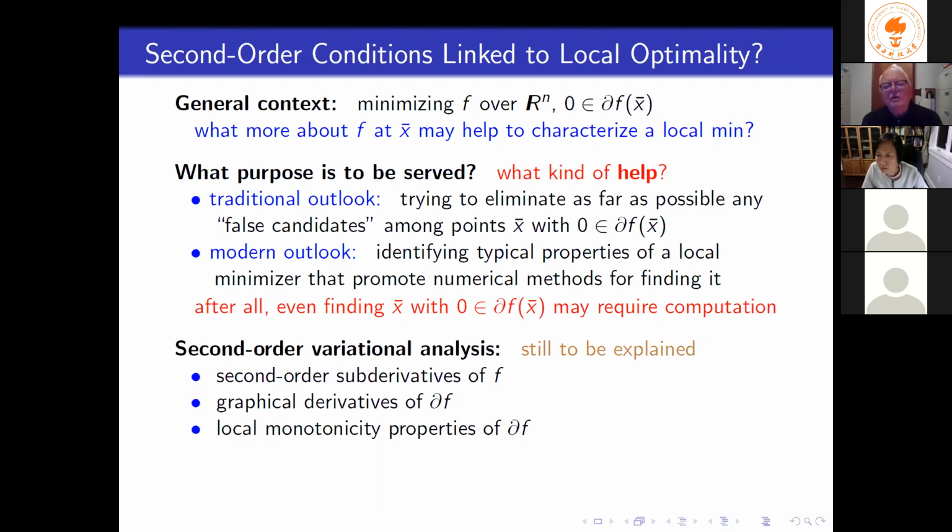Nearest points, so on local compactness. So you can immediately see that, for instance, if you want to go to infinite dimensional spaces, you don't have local compactness, you can't use projections. So the proximal normals are already going to be a problem, even in an infinite dimensional Hilbert space, with generalization. But there's something more fundamental about it, which impressed me a lot. Well, for one thing, the cone of proximal normals isn't even closed necessarily.